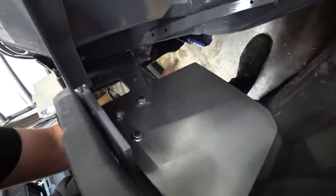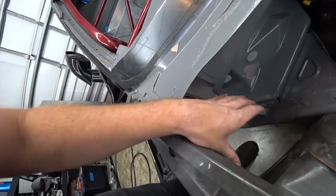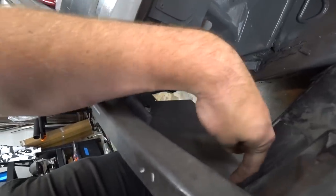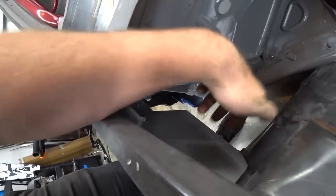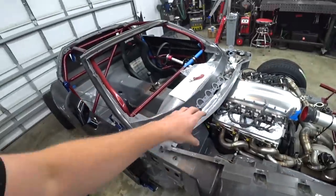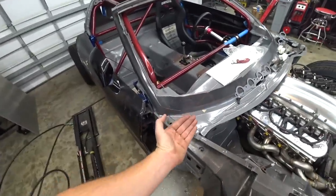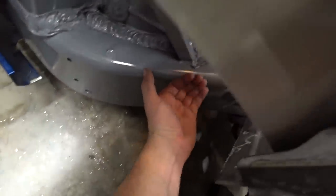Josue got our plate in — this is what we're going to mount the dry sump tank to. We may build a bracket here and mount to the fender arch; the plate's a little too far back and it's going to put the tank too far back. We're going to do some straps that kind of come up and bend and have rib nuts there to basically offset the tank where it needs to be. We need to mock it up and figure out exactly where it needs to be — get it as far in and as far back as possible, but still have the drain hanging just over the frame rail.